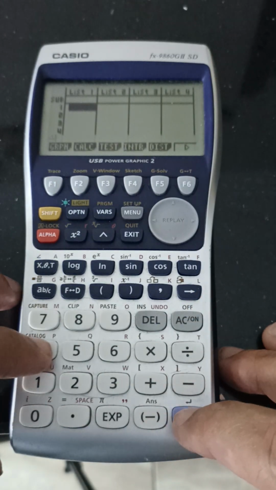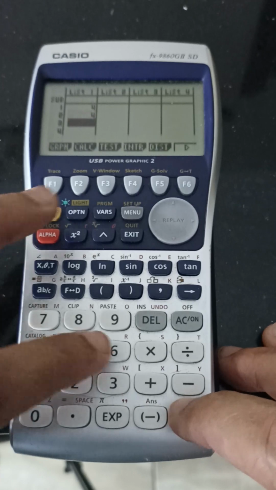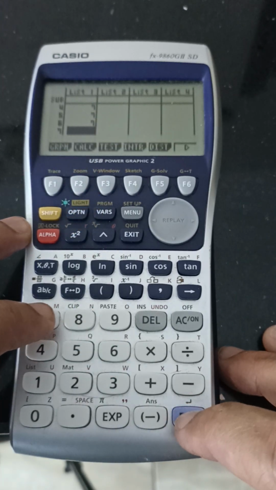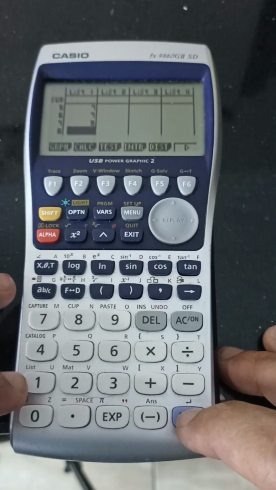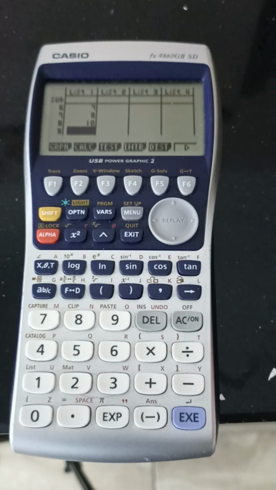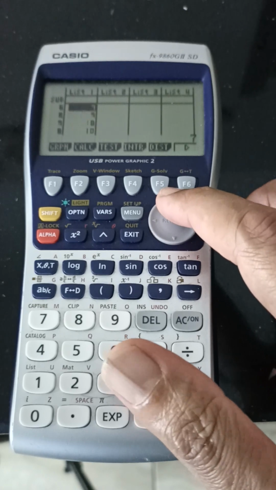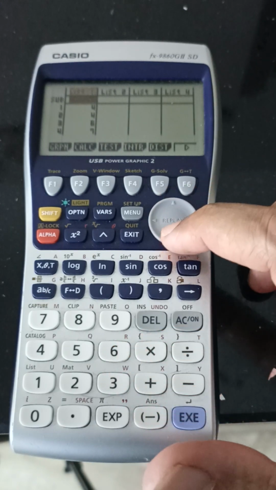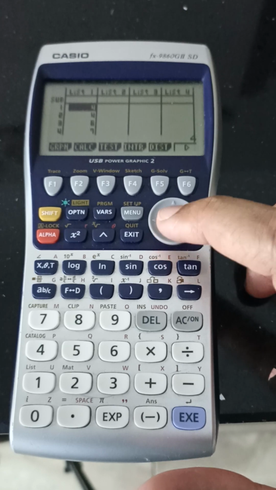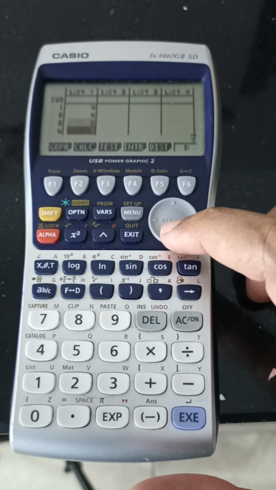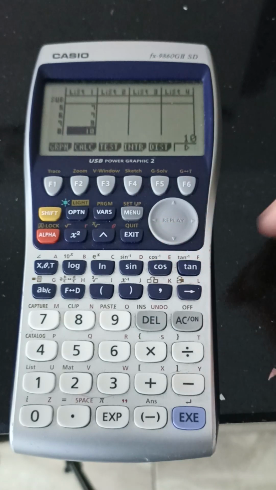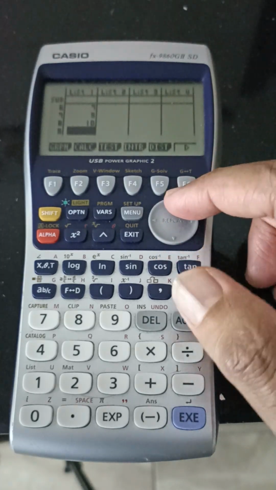So the numbers were 4, 4, 6, 7, 7, 7, and then 9 and 10. Okay, and you'll notice that we had number 7 3 times. So I just quickly check my numbers again. 4, 4, 6, 7, 7, 7 3 times, 9 and 10. Okay, so I do have all my numbers.